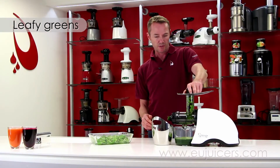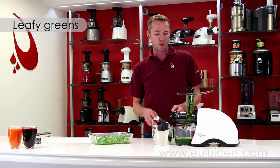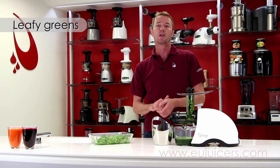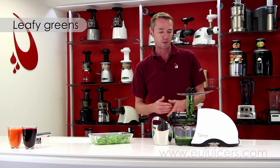Okay, finishing up with the leafy greens. I'm really pleased with the results here. Basically zero foam buildup and no blocking as well, and that's really the way the results should look when it comes to leafy greens in any form or anything with longer fibers.